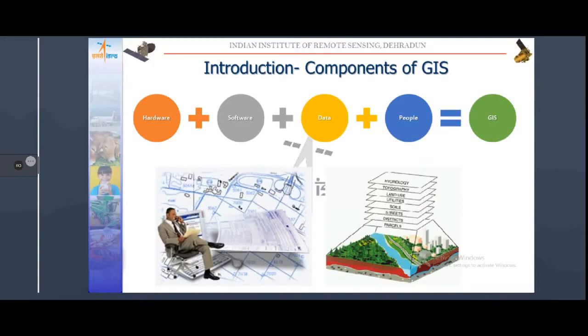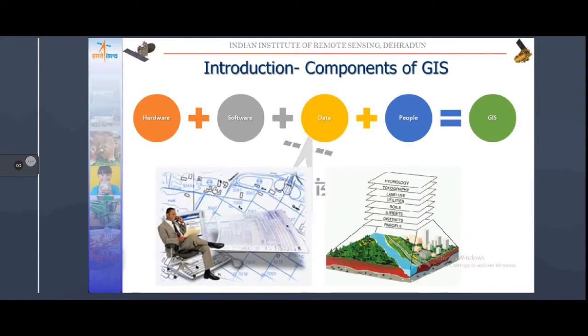Because we are moving from the manual method to a computerized system, software will provide you the capabilities, which could be inputting, storing, manipulating, displaying, map composition, and also the spatial operations available from the software. The third important component is the data, because without it the software will not work.